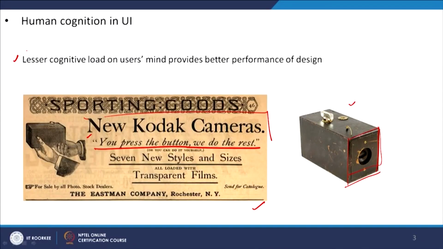So they want multiple options on one side, and they want the tasks to be quickly fulfilled. So a balance has to be drawn from the designer's side. The main point I am trying to make is: the lesser the cognitive load and the quicker the process of a particular task, the better it is.